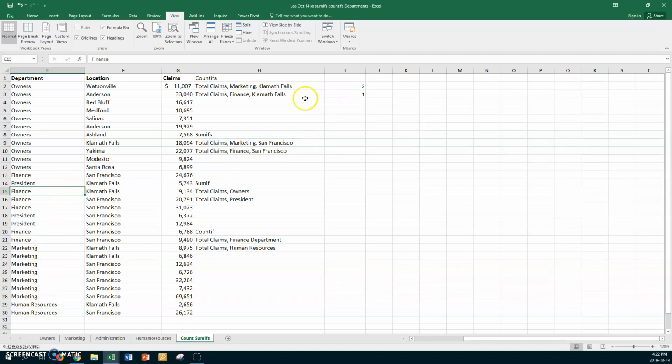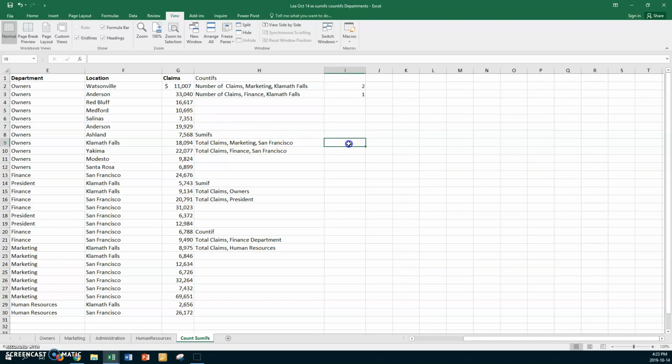Okay, so now this actually shouldn't have said total claims. I would have said that this should have said number of claims, because when you're counting, you are not summing. Okay, so I would have said this should have said number of claims, and I'm going to do the same thing here. Number of claims. Oops, I got it all there. Number of claims. Okay, so now this time though, this is SUMIFS, so this is different.